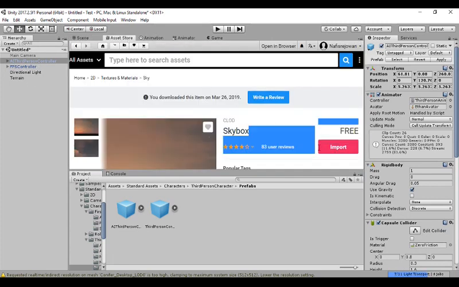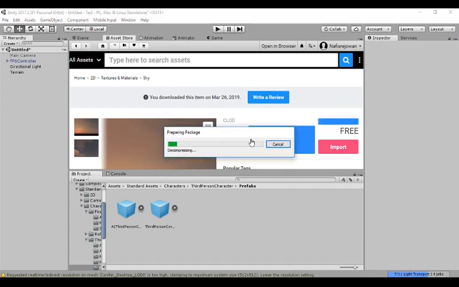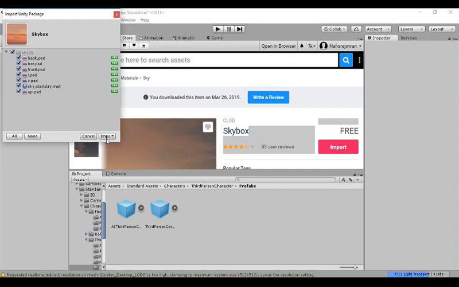Seems like our skybox has been downloaded. Just import it.